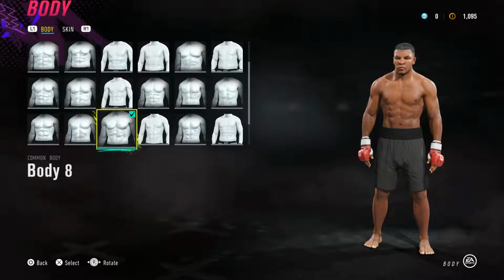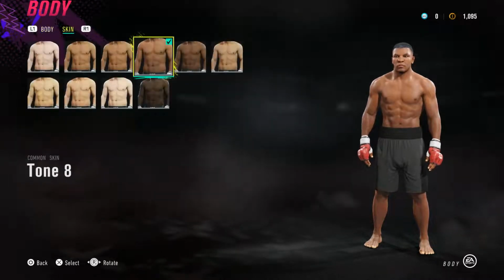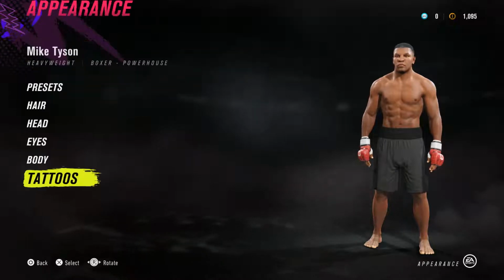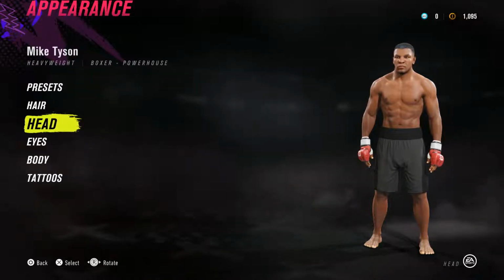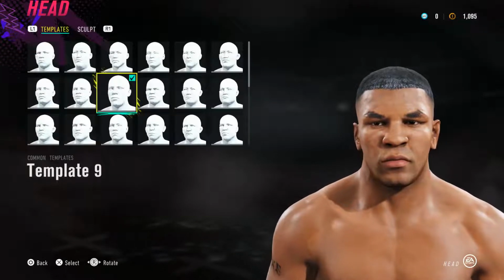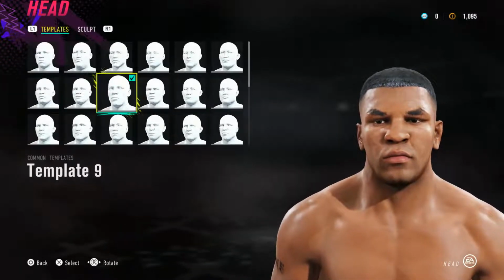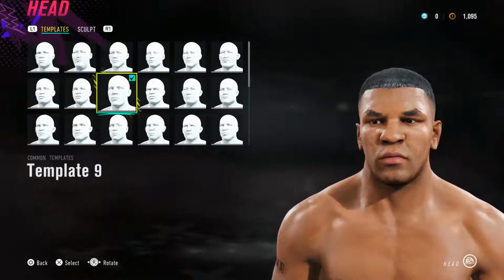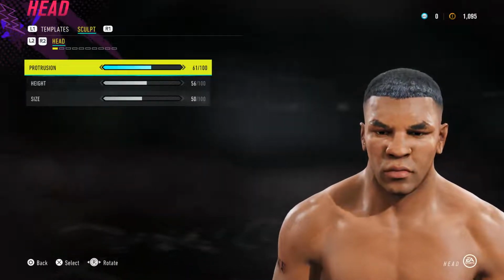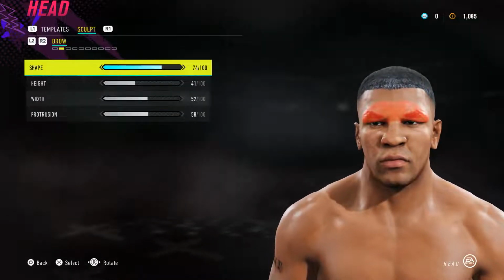For his body type, we're going for body type 8. And the skin tone, we are using tone 8. So moving on from that, let's have a look at his face sliders. What you guys got to do is basically copy what you see on the screen to end up with the same results as what I have in mind. So template 9 we're going for, and then just follow what you see in the sculpt sections, and then you end up with the same result as what we have on ours.